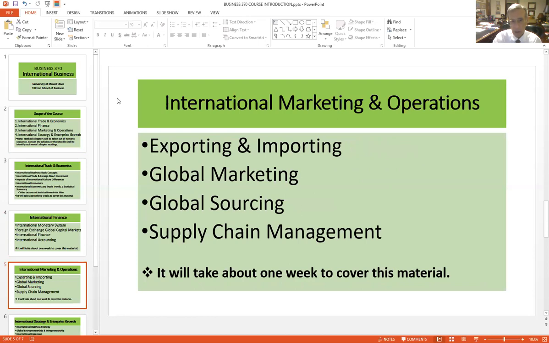I confess that this is not the most satisfactory collection of chapters and material that I would prefer in this section. It does talk about the operations of international business, exporting and importing. Those are very basic.